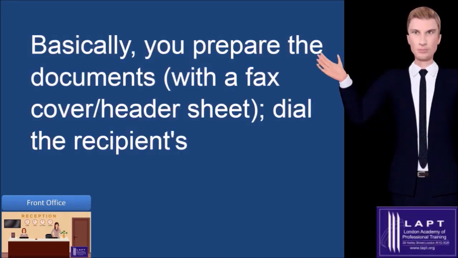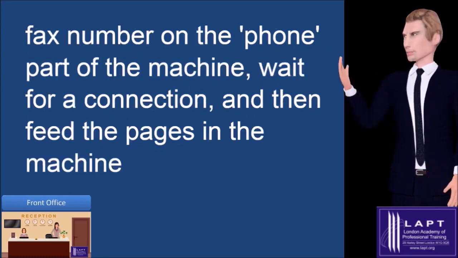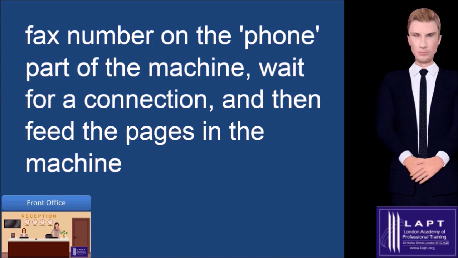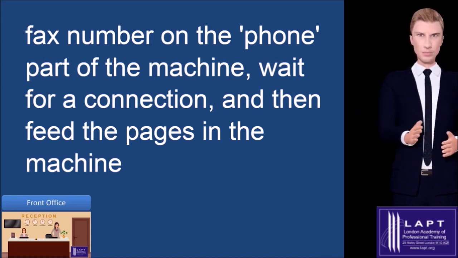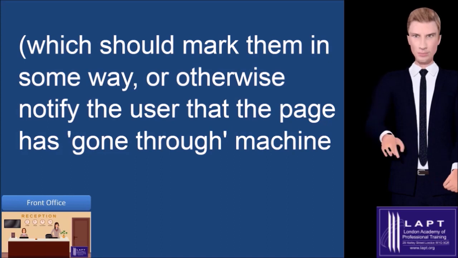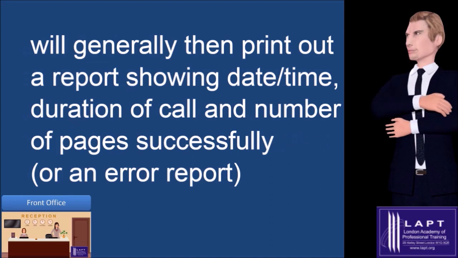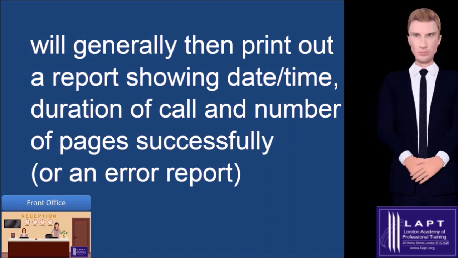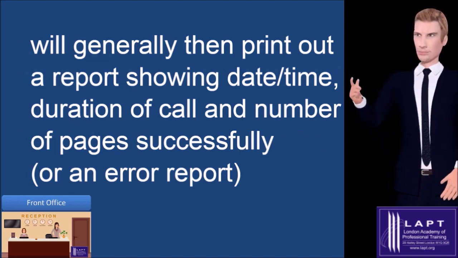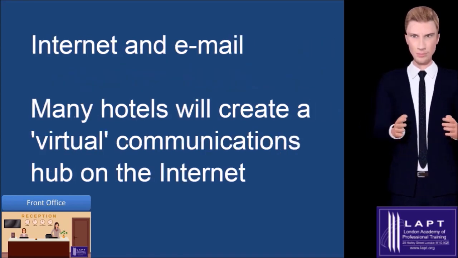Basically, you prepare the documents, with a fax cover/header sheet, dial the recipient's fax number on the phone part of the machine, wait for a connection, and then feed the pages in the machine, which should mark them in some way, or otherwise notify the user that the page has gone through. The machine will generally then print out a report showing date/time, duration of call and number of pages successfully sent, or an error report.